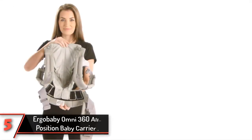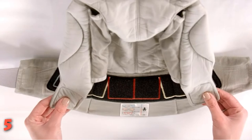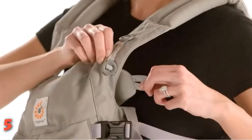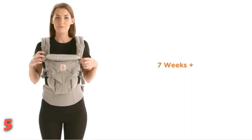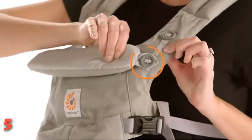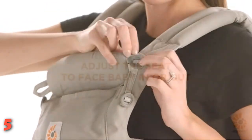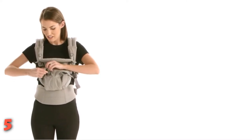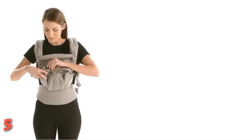The fifth product on our list: the Ergo Baby Omni 360 All Position Baby Carrier. This carrier is equipped to take you from your first day home with your baby to their first day of preschool. It's appropriate for babies from 7 to 45 pounds and gives ergonomic support for the caregiver's lower back. One reviewer loves it because the Ergo Baby Omni is a structured carrier that is quite secure and supportive on the lower back, noting it was her go-to carrier for daily activities as her baby got heavier. It allowed her to breastfeed on the go and be hands-free with older siblings. The Ergo Baby carrier can be worn on the front, back, or side of the body. The 360 includes a large protective hood to shield baby from the sun or rain, which can also be used to create a more comfortable nursing environment. Reviewers noted that it's appropriate for most body types and is a superior long-term baby wearing choice.